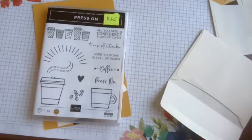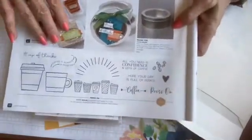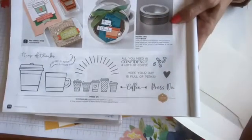And I'm going to find the page for you really quick on this coffee stamp set. It's super cute, called Press On. It's a $22 red rubber stamp set, and it is here on page 68 in the catalog. So I wanted you to kind of see, if you're looking to add this to your collection, which I highly recommend it, I wanted to show you.